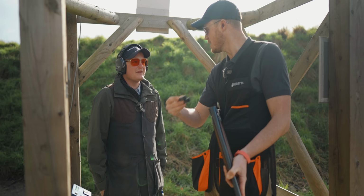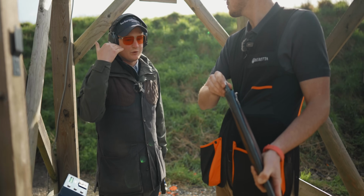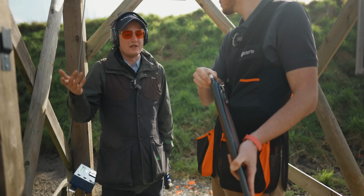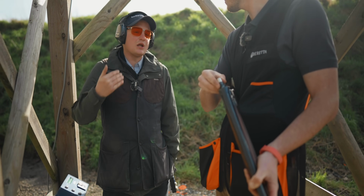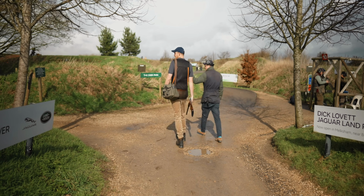So for this lesson, we're going to look at sporting clays, but I presume you do other stuff. Yeah, so that's the good thing about the shooting school. We do lessons right the way from complete beginners, someone picking up a gun for the first time, through to your experienced shots, whether that be clay or game. So we tailor lessons to the individual, really. This time of year, I do a lot of sporting clay shooters, FITASC, any sort of discipline. And as we get closer towards the game season, we'll start with the grouse lessons. We've got purpose-built grouse butts to do grouse lessons, where it's walked up, driven.